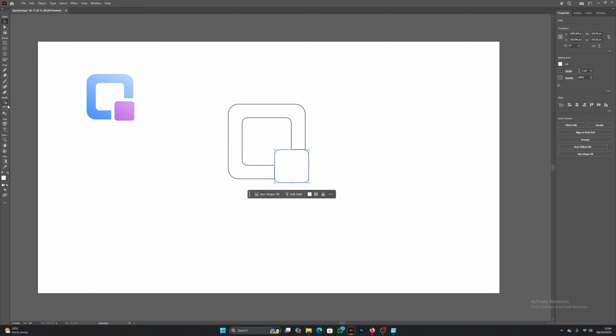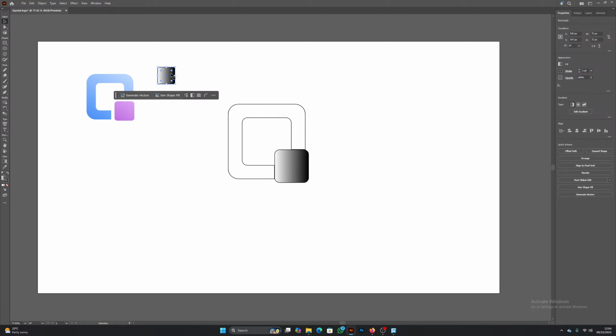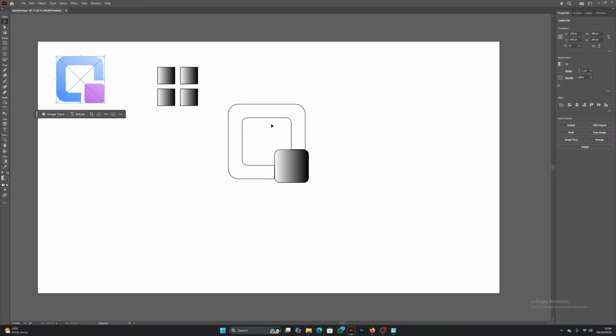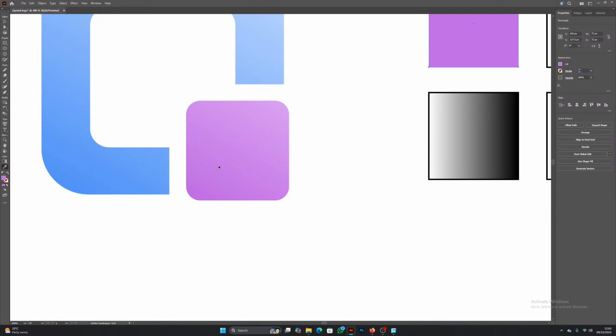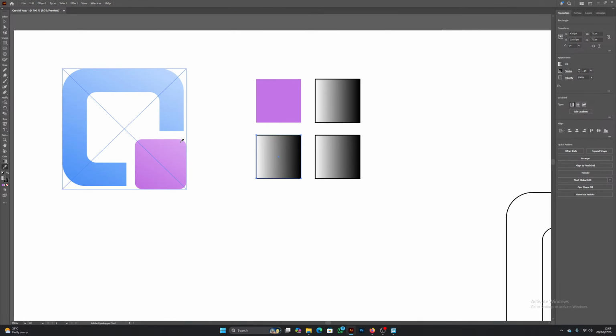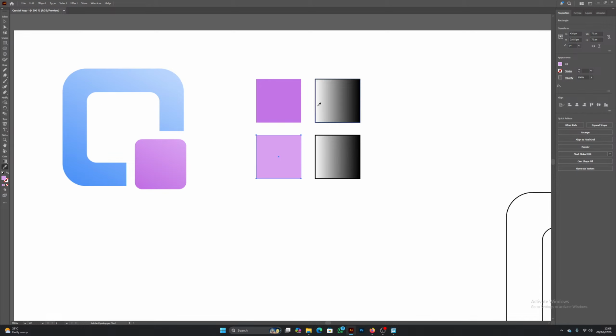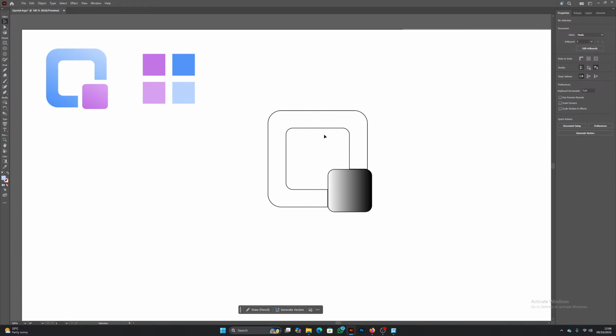Now this, I'll just pick my gradient tool, which is this, and just have a gradient there like that. Come into the edit. I'll just copy colors from here. I'll draw here my squares. I'm going to copy colors from here into here, then into here. I'll tap on this square, pick my eyedropper tool, sample this color. Then this other square, I'll just copy the lighter side of the pink. Yes, and I'll do the same for the blues. So now it makes it so easy when I'm transferring that to here.